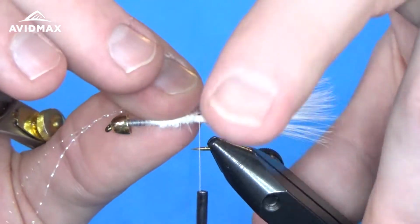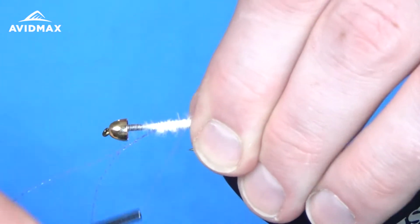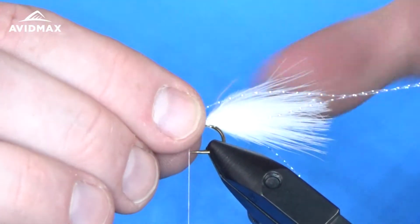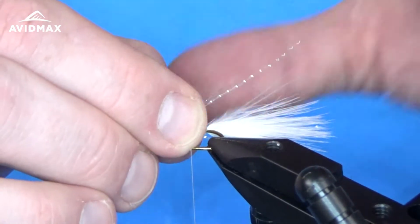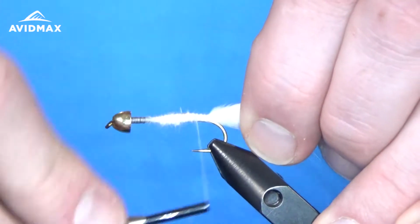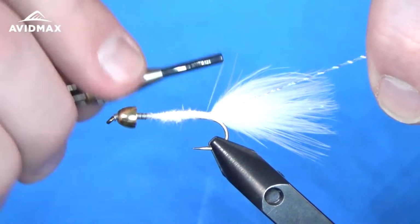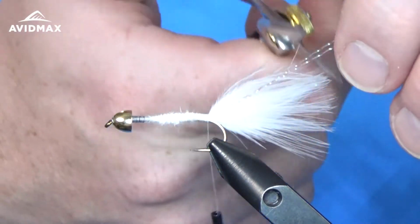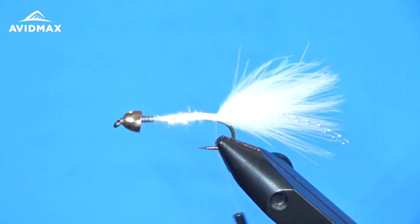I'm going to take 2 strands and tie them in just short of the length of the tail on either side. So we'll start on the side closest to me, secure them down, and then you can pull over your excess, your tag end there, so to speak, over to the other side of the hook. Get them to cooperate with me. And wrap them down on that side. You pull them both back so they stay on the sides of the hook. And just wrap them to the tail, just like so. And then I'll trim out the excess on that side again, just short of the hook. You can see it just adds kind of a lateral line illusion there for this fly.